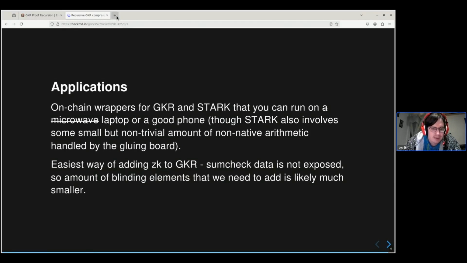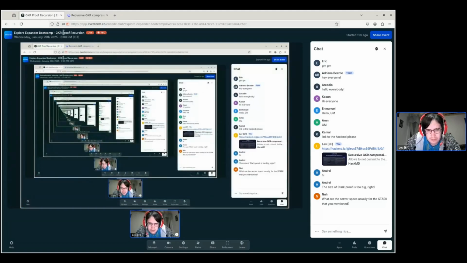I can find it later, but I think a decent server should be able to do it. Even a top-end Apple laptop manages to do it, but it takes a lot of time, and we want these systems to be available on phones or relatively old laptops, not top-end machines.